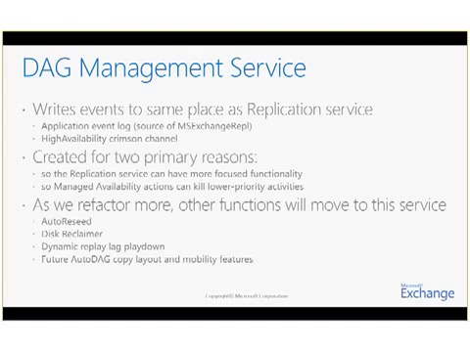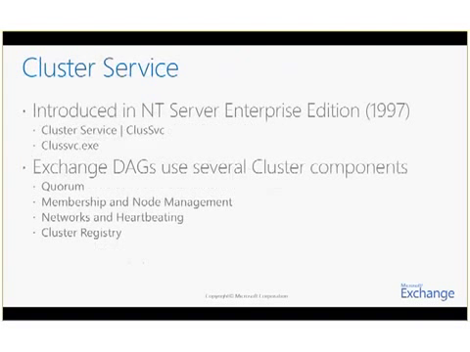But as you probably know, the database availability group sits on top of a Windows failover cluster. And so that means the cluster service is used extensively with all database availability groups, as are several components of clustering technology. Now, the cluster service is obviously not new. It's been around for many, many years. It was first introduced way back in NT Server Enterprise Edition in the late 90s. And it has obviously matured since that time, but things like the short service name and the general technology that's in use remain relatively unchanged.